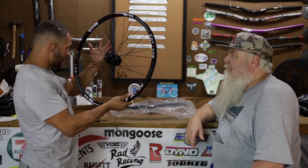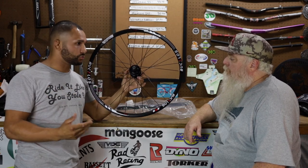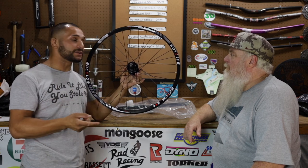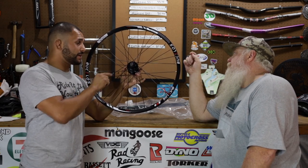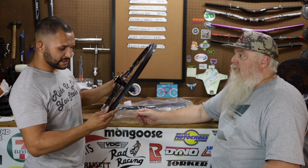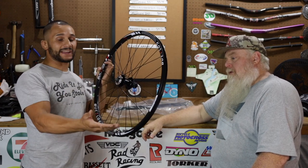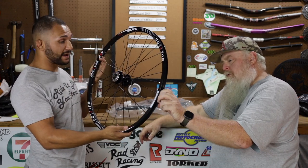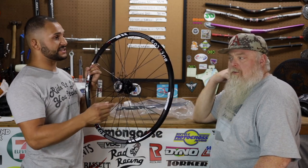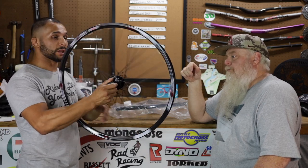Just the other day, somebody asked what kind of wheel sets we talk about when we talk about a budget wheel set. This wheel set is $169. It's with a free hub, double wall insulated. What I like about it is it looks like it will handle some abuse. I think it's a 32 maybe? I'm not sure. We'll be doing initial impressions and the install on this because we're getting all of our parts together for the Durham, the 26-inch dirt jumper bike. This is a 6-bolt disc. They have other sizes, all the way up to a 29.